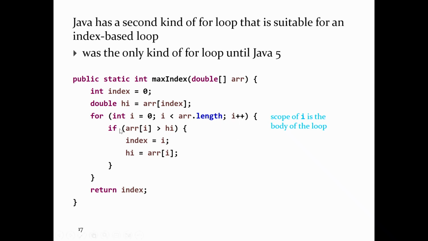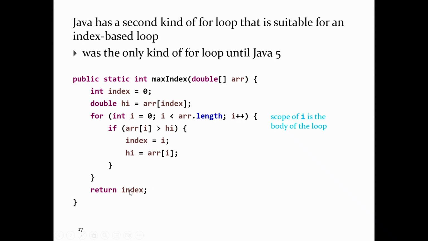When you make a variable like this inside the parentheses, that variable i is local, or sorry, the scope of that variable is the body of the for loop. So on that line there, i is not available to you. i is only available to you inside the body of the loop. The body of the loop is exactly the same as the body of the Python loop.